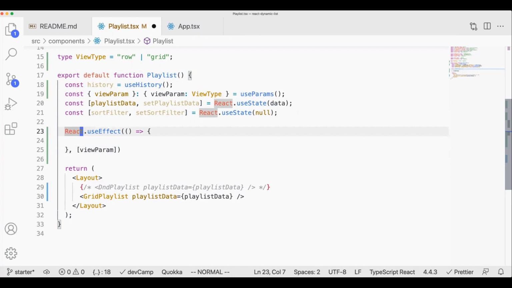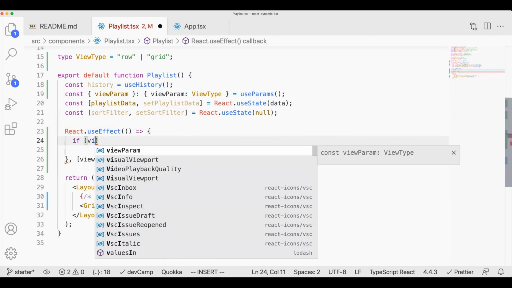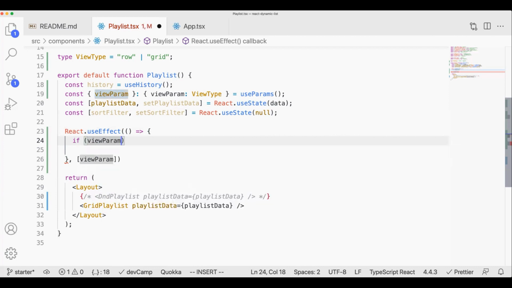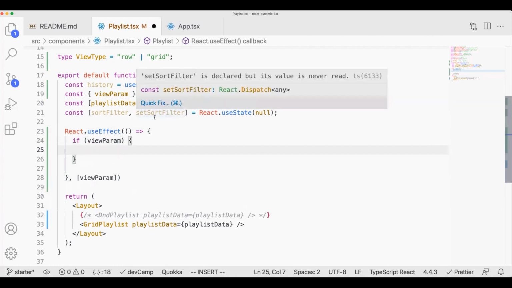And then inside of this function, we can have any type of process we want to run. So in this case, what I want to do is say first, if the view parameter exists, then I want to do something. I want to be able to change the view that gets shown.